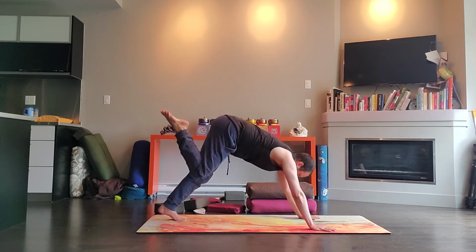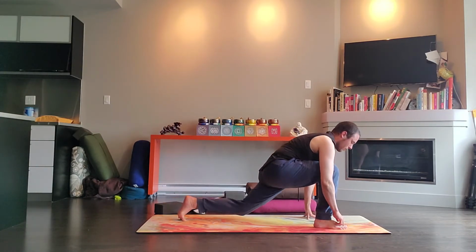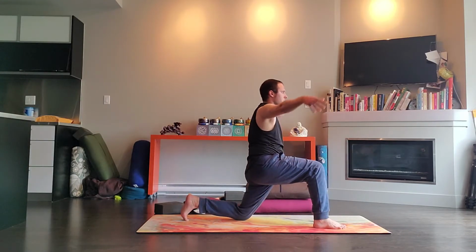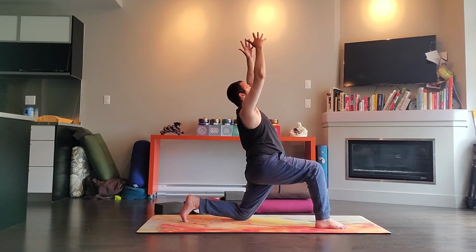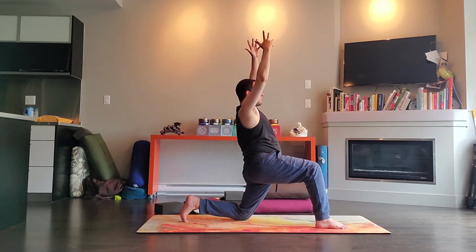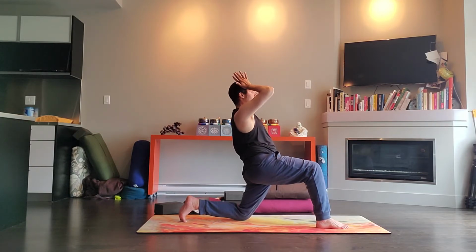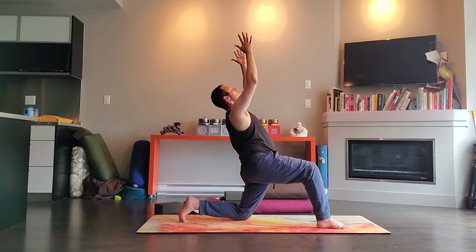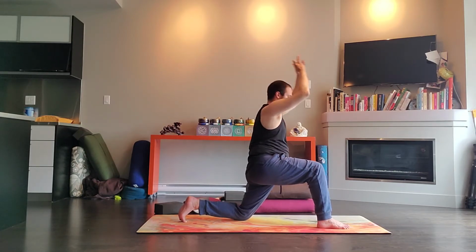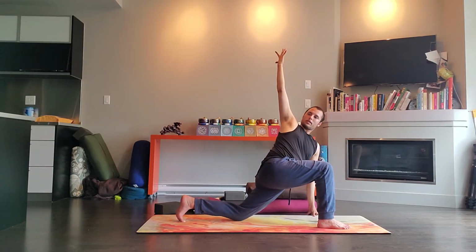And then bring your left knee to your chest. Stepping the left foot to the left, lower the right knee down to the ground, and inhale, reach your arms out and up. Breathing into your right thigh. And exhale, reach your right hand down to the right, reach your left arm up. Open your chest, twist.